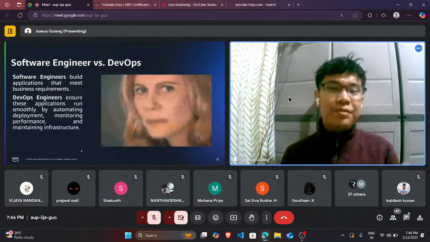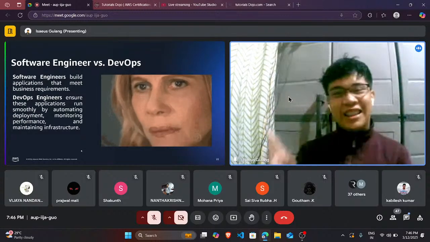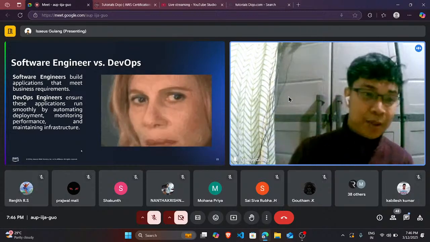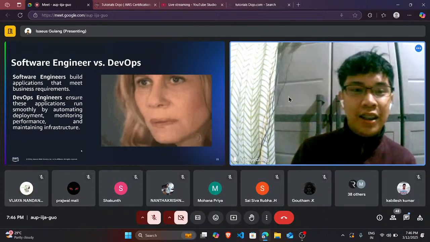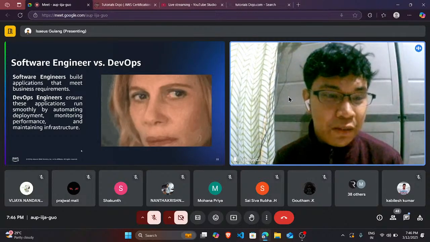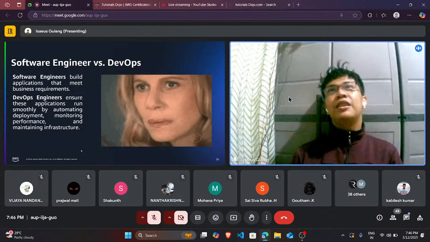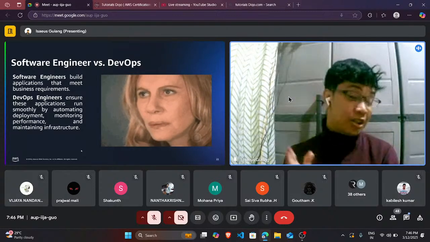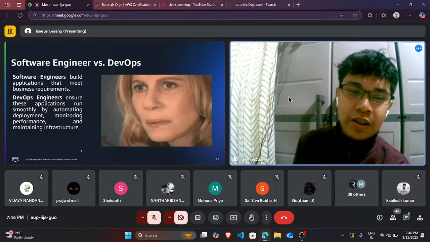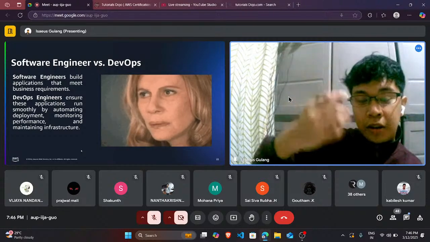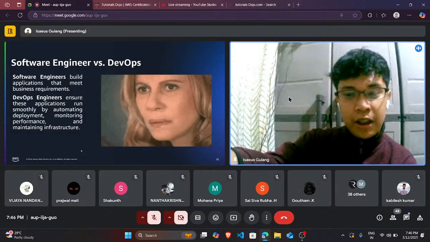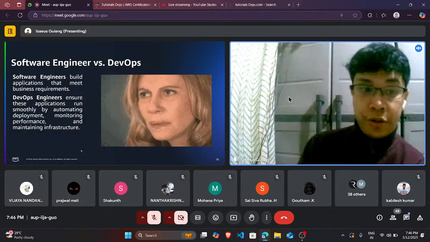All right. So with all that being said, what is the difference between a software engineer and a DevOps? Okay, so a software engineer builds the application that meets the business requirements. Like for example, this actually varies from company to organization, but most often software engineers do consider the client in building the application because they also have an SDLC of their own.